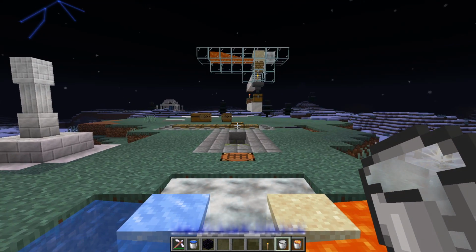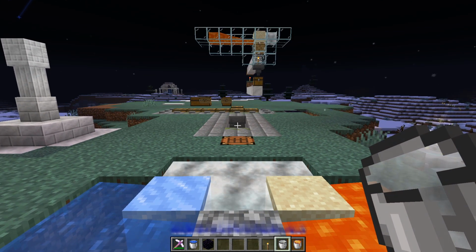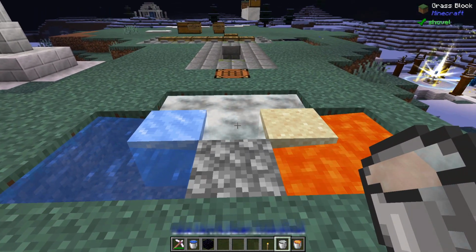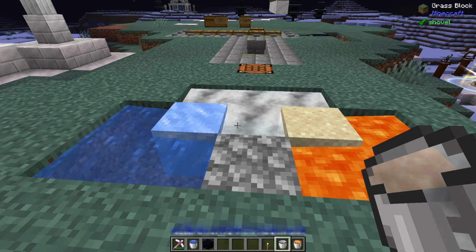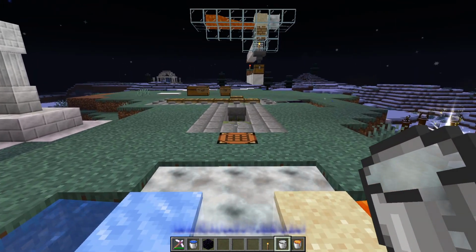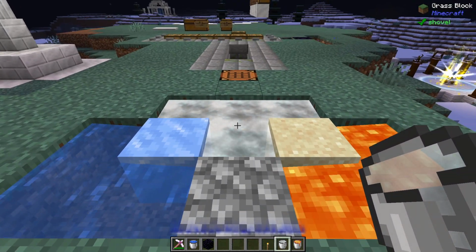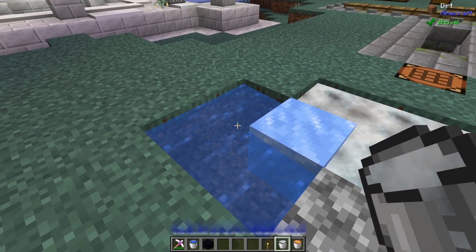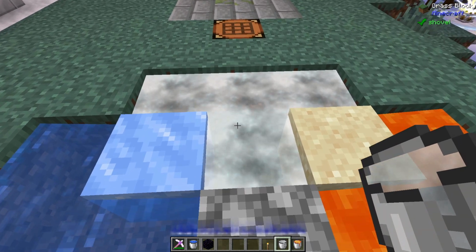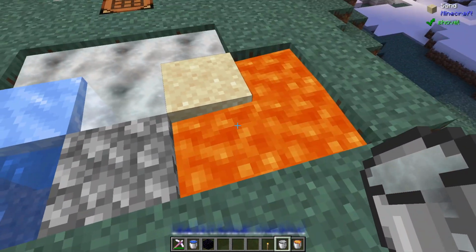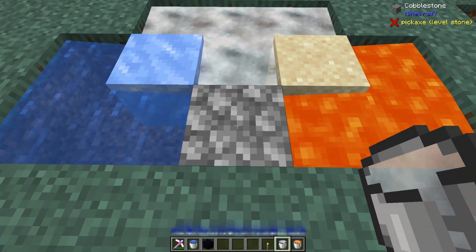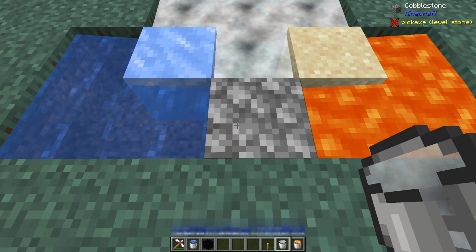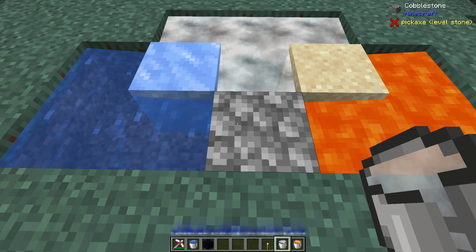Now, this has slightly changed since previous versions, and this is why I'm specifically covering this, is because some of the flowing mechanics have differed, and, well, 1.15 and 1.16 Minecraft have added some changes that have made things different. But not too much. Essentially, if you have two liquid sources combining together, they sometimes will form a solid. In this case, in Minecraft, lava and water typically makes cobblestone. Just about everybody knows that one.